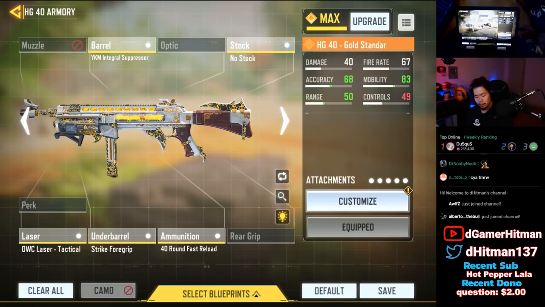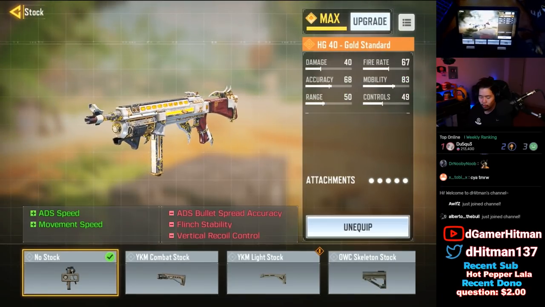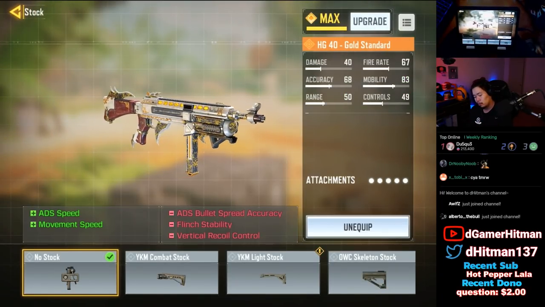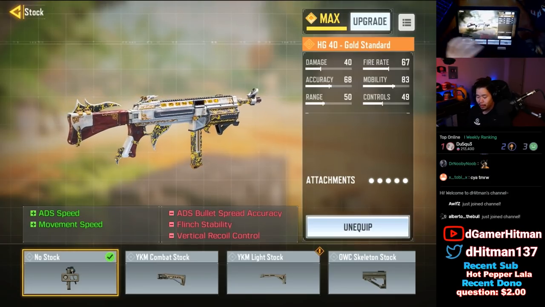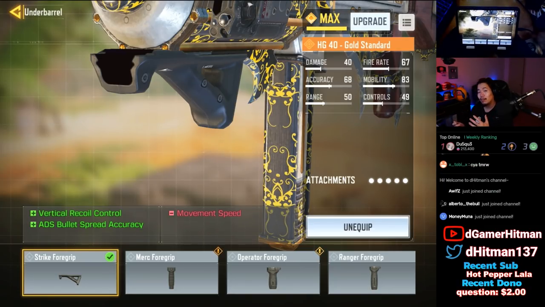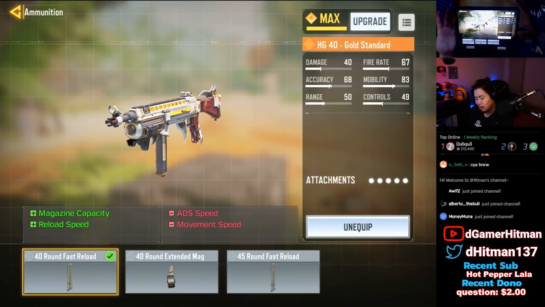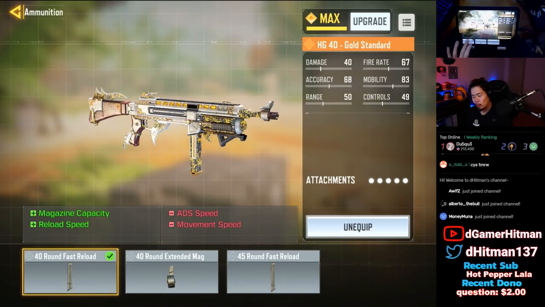So as you guys can see, the main thing, very popular here, we have the tactical laser sight as well as the no stock. Both of those increase ADS while basically reducing the drawback. Not much drawback in this one, and then the drawback for this one is not too crazy, but it's kind of adjusted with the other builds you'll see. So vertical recoil and flinch and the ADS spread accuracy, which will be adjusted with the strike foregrip by reducing the movement speed. So you guys can see the drawbacks is way less than the upsides. The only downside is a little recoil, but it is going to be taken back because the HG40 has fantastic recoil control. And you guys will see 40 fast mag, which I think is the best mag of all of them. This one, you lose out too much, so definitely worthwhile.